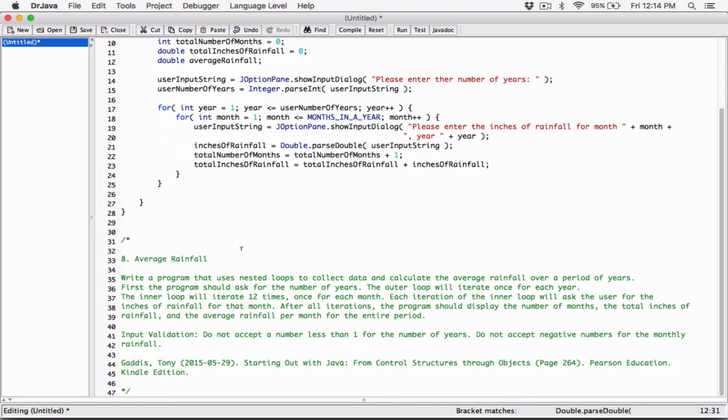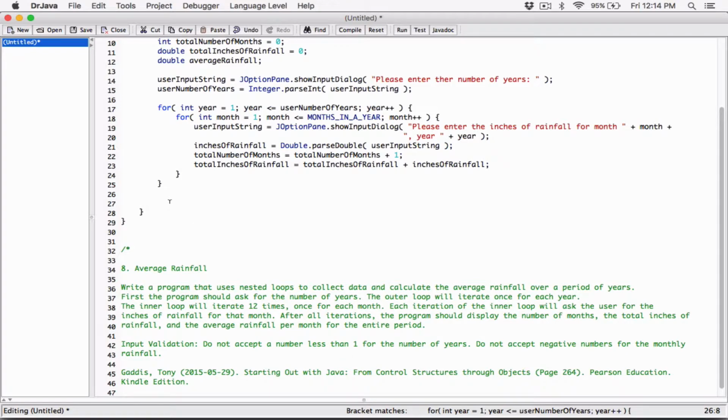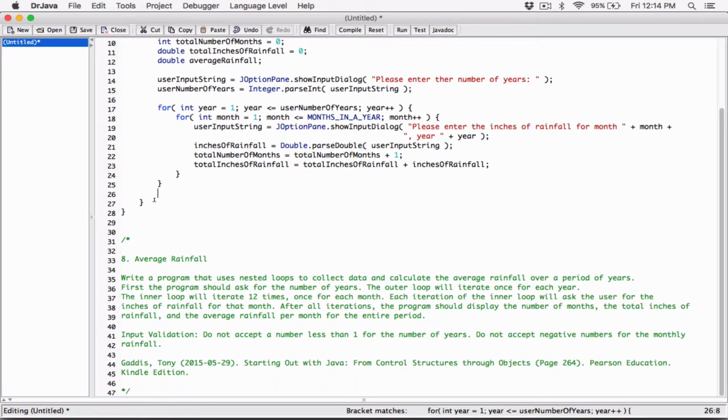To calculate that, we don't have to put the average rainfall in the loop. Based on what I know about this question, I think the formula is going to be the total inches of rainfall divided by the total number of months.